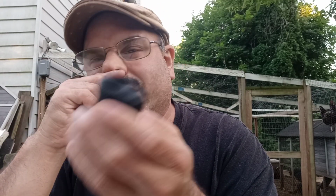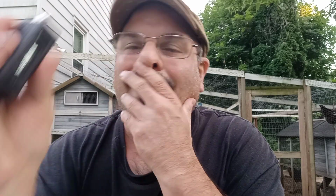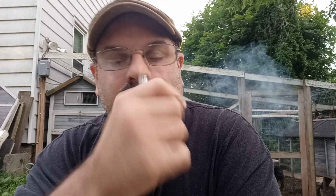So we got our cart here. Drop it down in there. Close it up. I got mine, like always, set to 3.2. We're going to vape this up, see what happens. Wow. Tastes like orange soda. Or creamsicle, maybe?